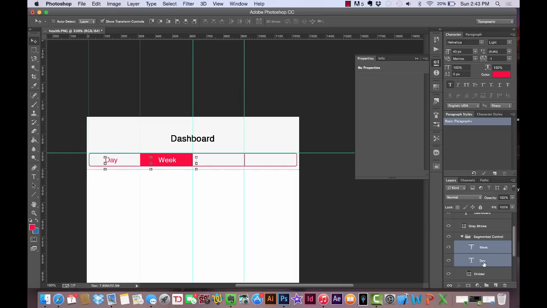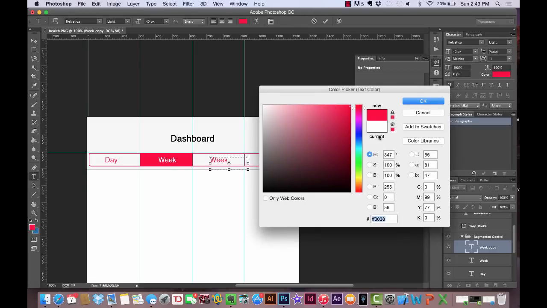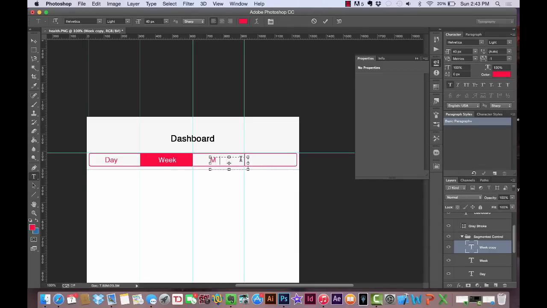That looks pretty good. And I'm just going to duplicate the week, Control or Command J, drag it over, grab my text tool, and let's make sure we change this color back to red by just using the eyedropper tool. Week, and we'll call this month. And let's go ahead and Control Command J, duplicate month, and do this one last time.